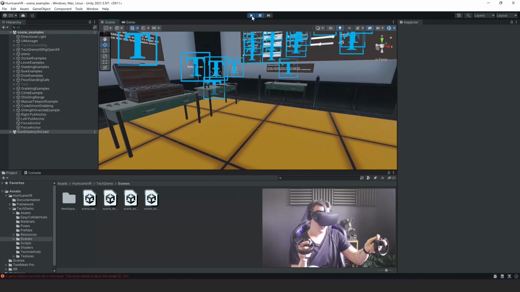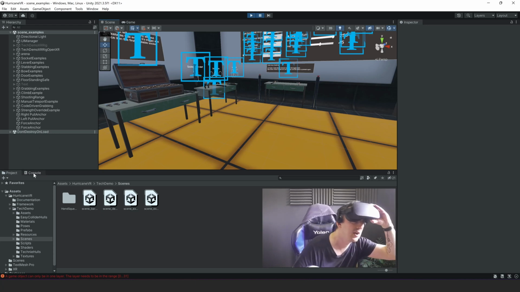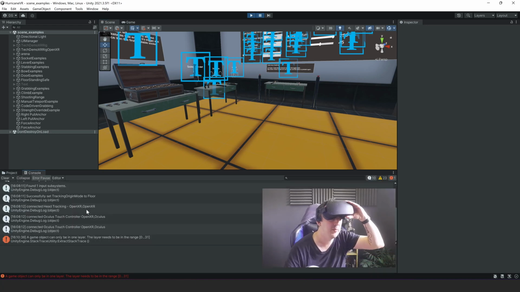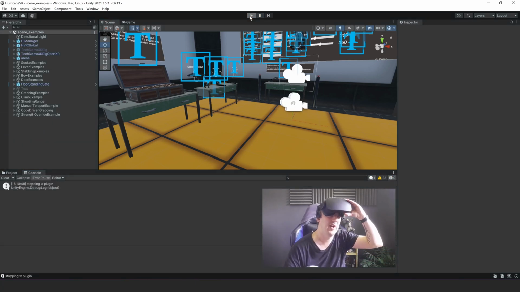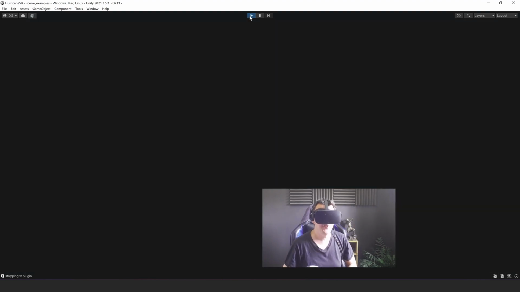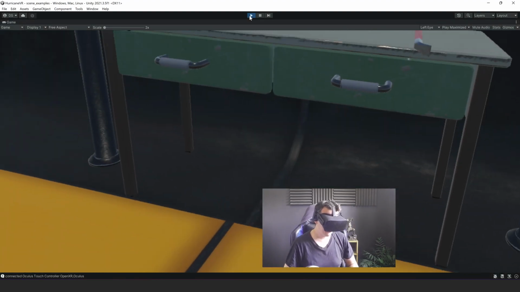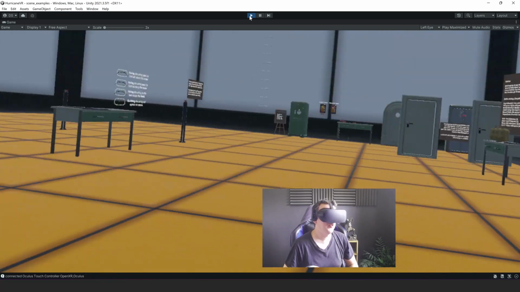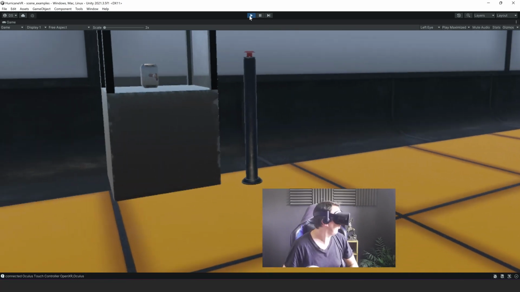Here we've got, it's crashed with that. That game object can only be on one layer, again, like before. I have to find out what that actually is. Maybe I can post a note to the developer and just see what causes that, because I haven't touched anything in this scene. But, ooh, Mjolnir!